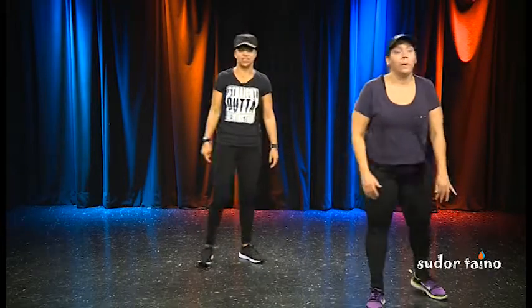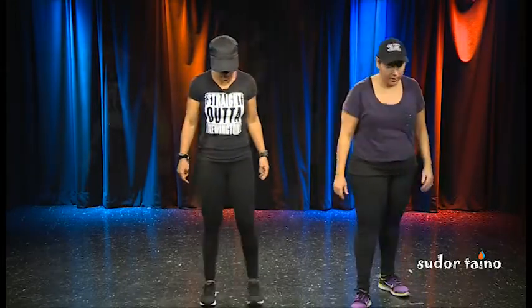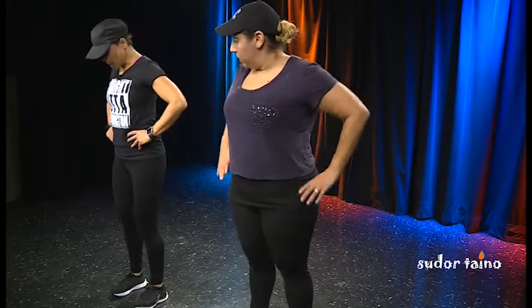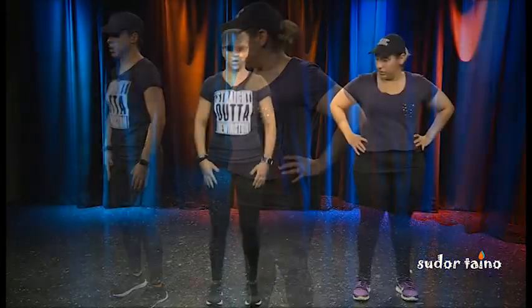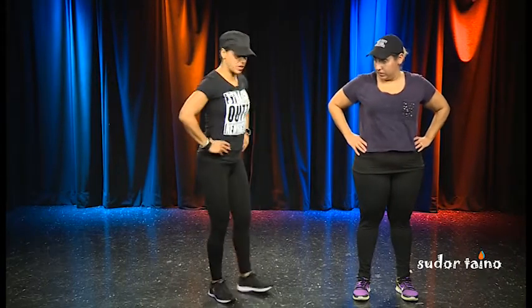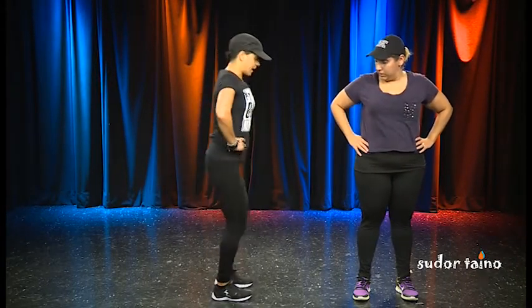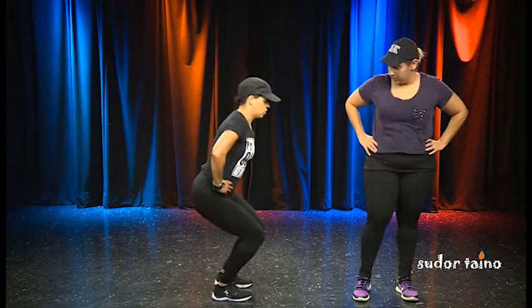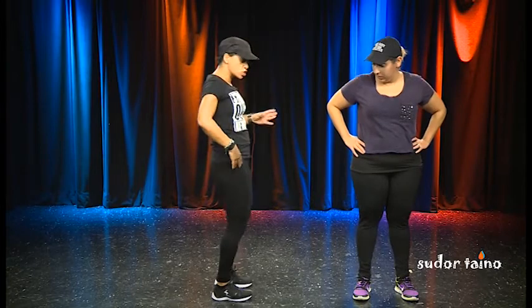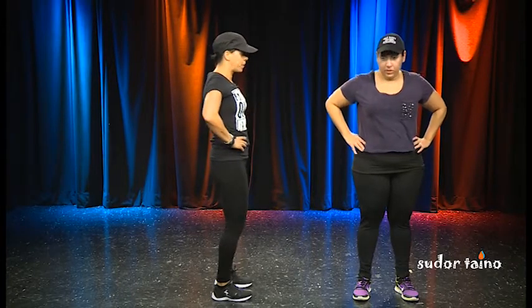Switch it. Nice job. All right, so you're gonna take the toes forward again. And this time you're just going to squat low, not engaging the arms at all, but you're gonna keep them on your waist. You're not gonna push with your neck. You're gonna sit straight back. And it's a halfway squat, and it's all engaging in the hips. So this is basic. You can go slow, you can go fast. I'll go at your pace.